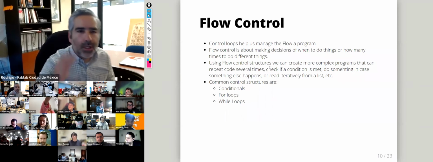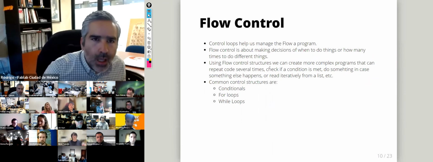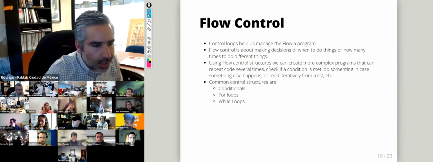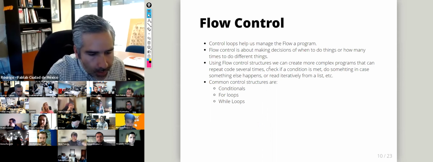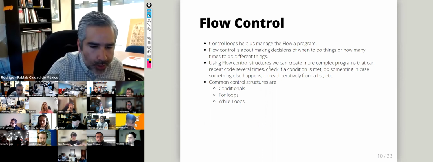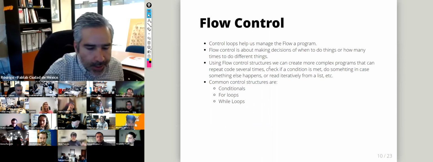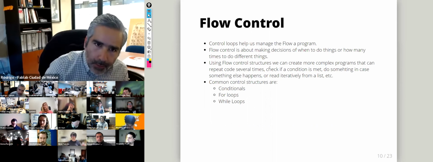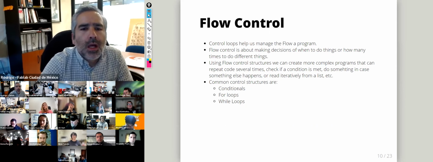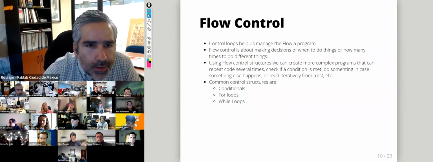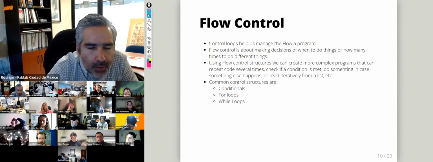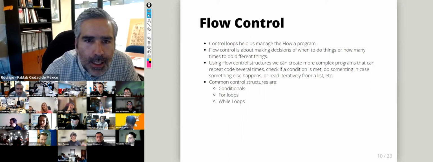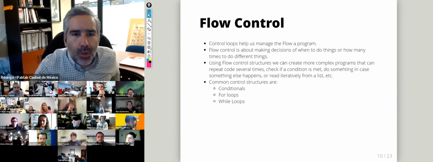And then we're going to go into flow control. Flow control is really functions that are used to control how a program gets executed, either in terms of order, sequence, or iteration, okay? Control structures are basically statements that you write in your code to manage how things go and make decisions inside the program.